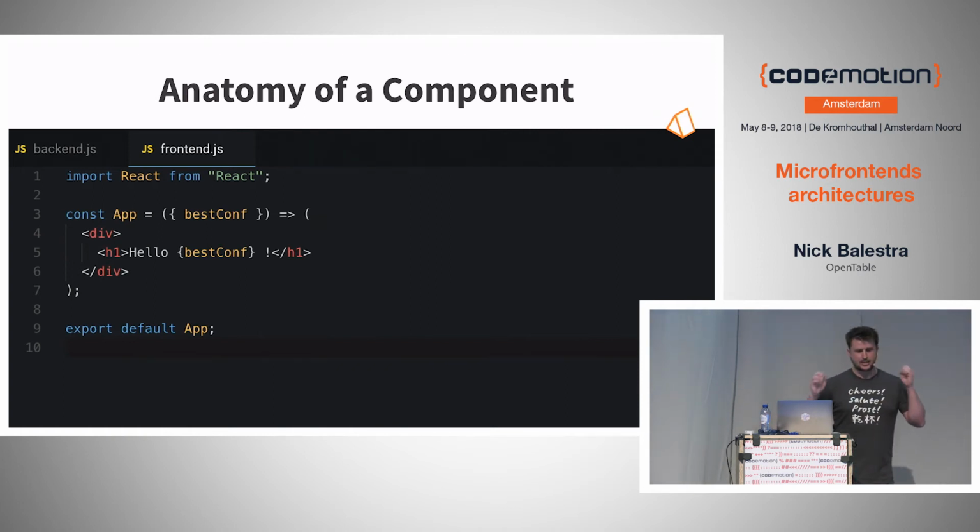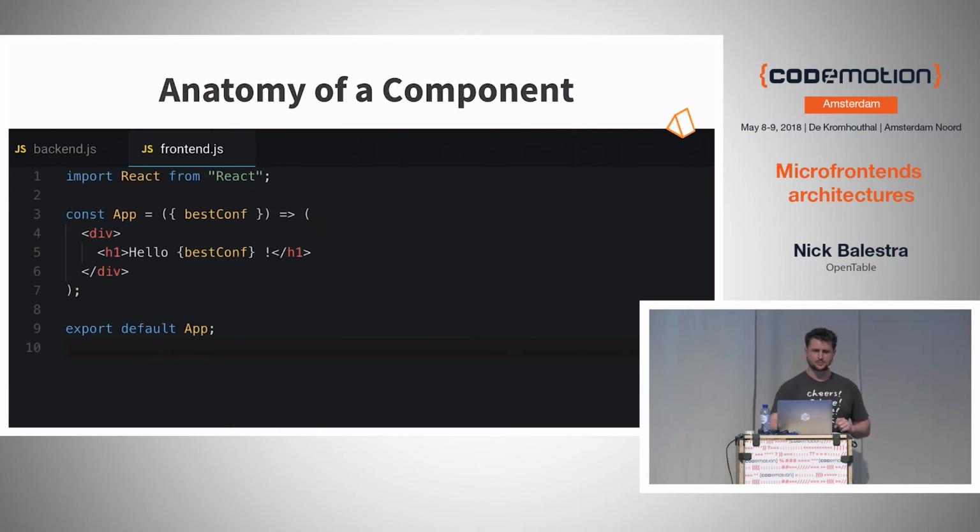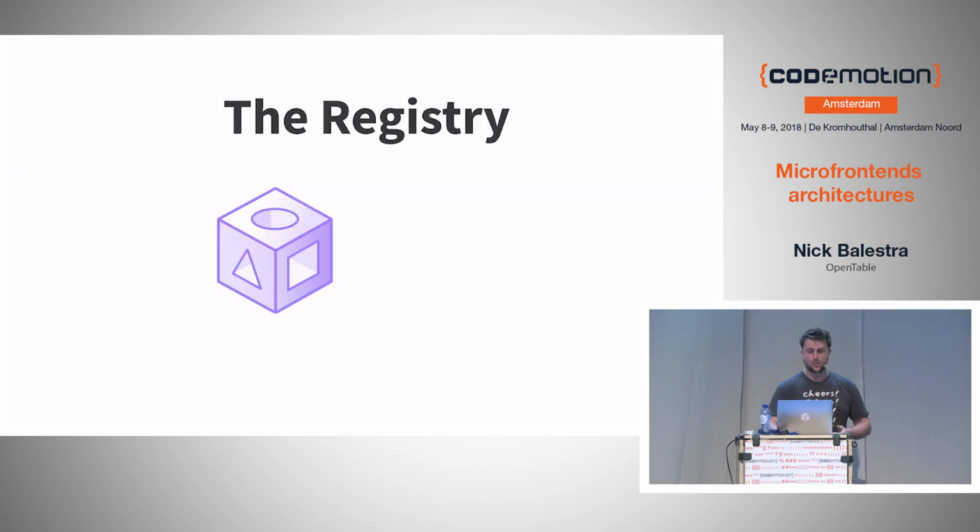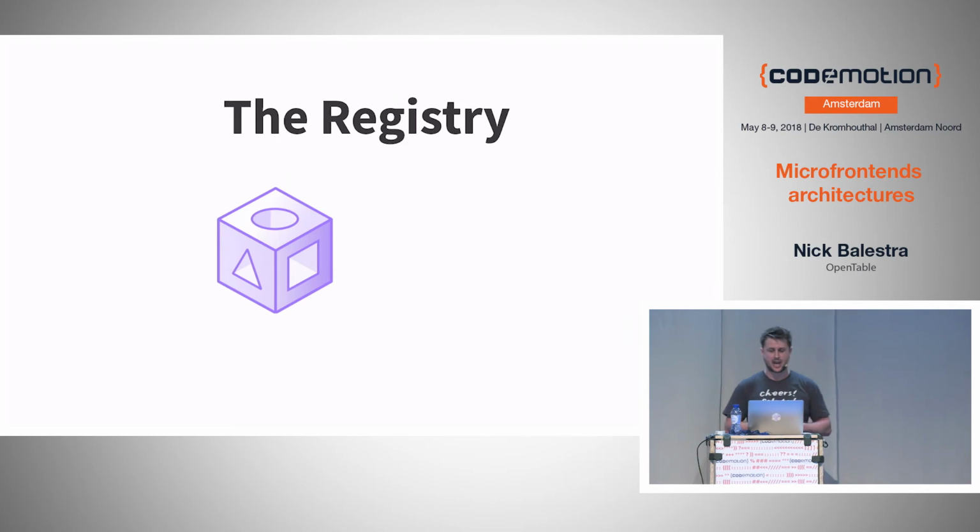And so now we have a little understanding of what a component looks like. What are the main two parts? We have a part that can handle some backend, and a part that can render the front end. But how do all those things get served? How can you consume it? How can you publish? How does it work? We have something that we call the registry. The registry is nothing more than a REST API, where you can publish and retrieve components.